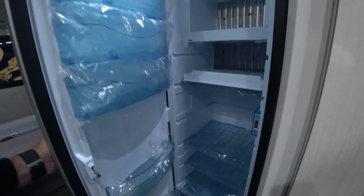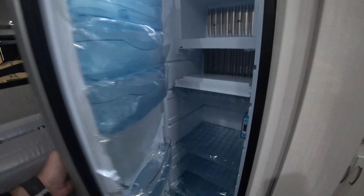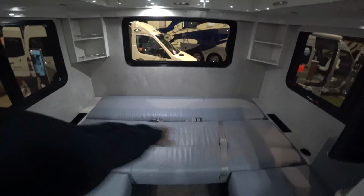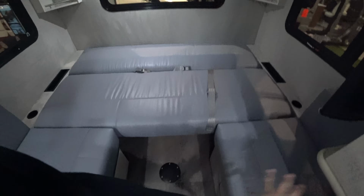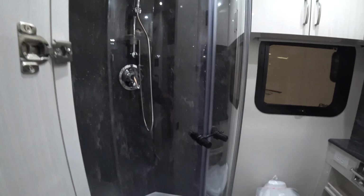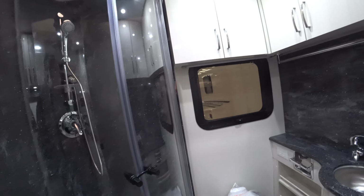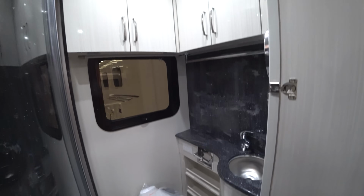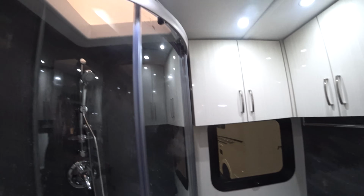This is a 3-way, and then you've got a full shower. Okay, this is a nice compromise. I do fit laying down like this, and then we could have a table here. This is nice. Pretty decent wardrobe here. Look at the bathroom. The bathroom is awesome. I just took a shower in mine last night. These are nice because most of the vans only have a wet bath. This one is a dry bath, and I'm 6'2" and I fit fine.